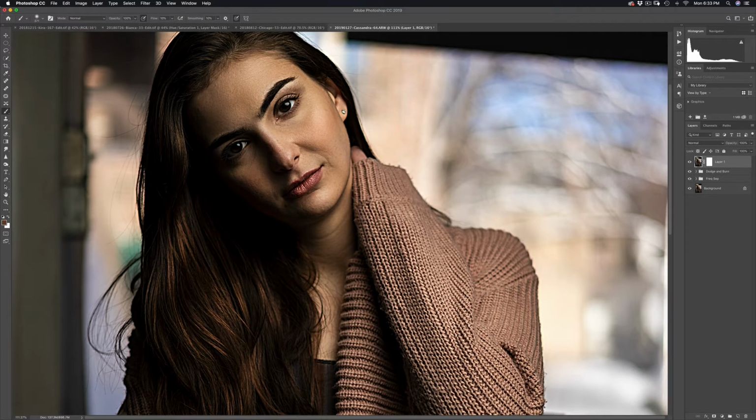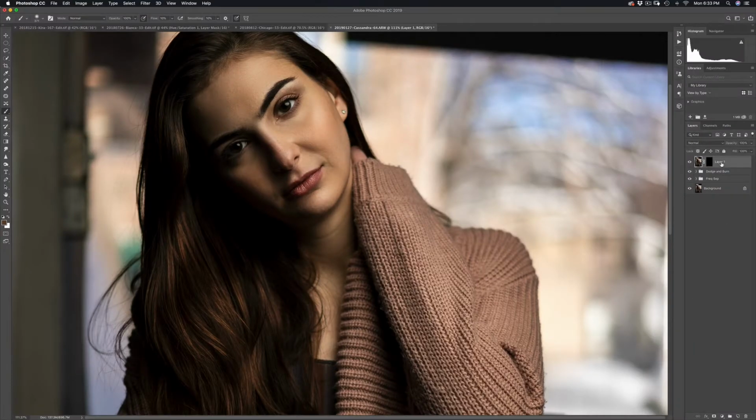And then now we've got this layer that's been sharpened all over. Again, go back to your layer mask, Command I to invert it, and now it's going to hide that sharpening. We're not going to see it anymore. And then just like before, we're going to go to our layer mask and paint white where we want to reveal the sharpening. Before I do that, I'm going to click on layer 1 and rename that to sharpening just to make it easier to follow along with for you guys. Go ahead and hit enter to accept that.